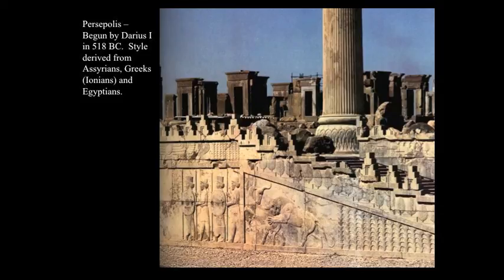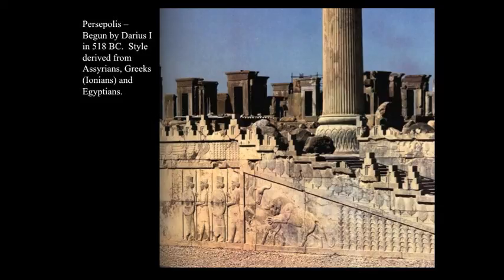The walls around the Apadana include a series of different scenes. They have a procession of royal guards, Persian nobles and dignitaries, and it's also kind of interesting. We actually see representatives from 23 different subject nations, different countries really, that the Persians had conquered, and each of them is bringing tribute to the Persian king. And we can actually identify who these different individuals represent because each one wears their national costume and bears a typical regional gift, which is really pretty amazing and really quite informative.